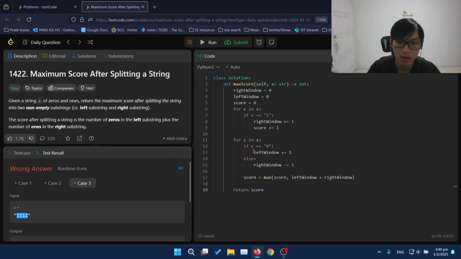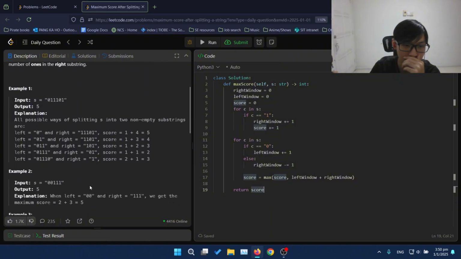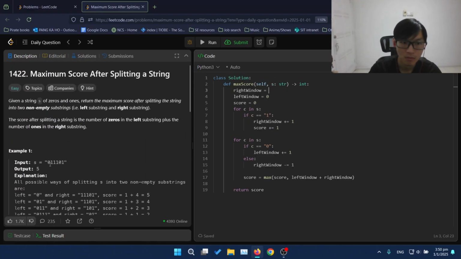This is a case where initially, okay. That means it's a little bit lazy, but how do we handle the case where we have to at least split once, right? So how do we do this? I guess we can start with the right window as such. So this is the right window. Our right window always starts at index 1 till the end instead of starting from index 0. So let's roll with that.